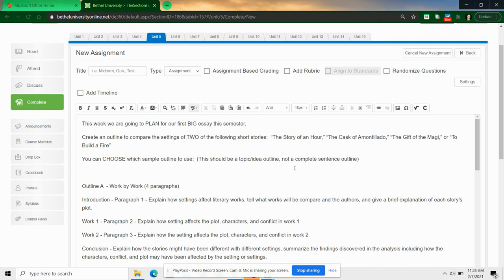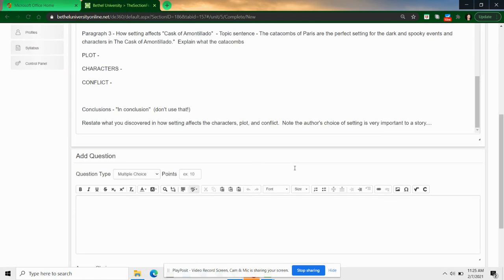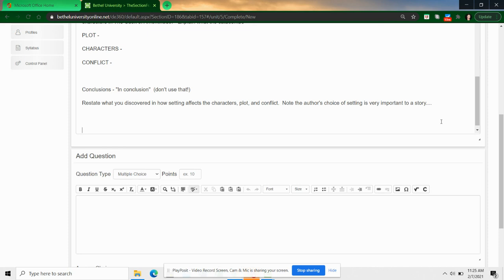All right, let's add a word count. Let's say for your rough draft, which we're not really writing until next week, we're probably going to have to do 700 to 1,500 words. That's a big amount of space because I'm not sure how many words you're going to need. But I think you're going to need at least 700 because you're comparing two works of literature, and that's going to take up a lot of space. So let's do 700 to 1,500 words, okay?